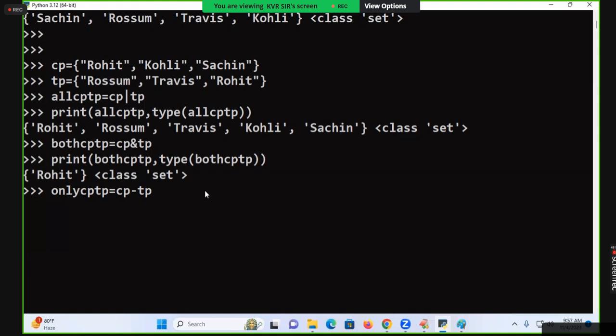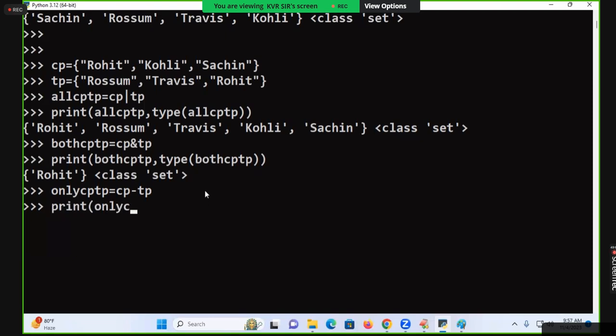When somebody asks what is minus, you have to tell not only the general answer, you have to tell something more extraordinary. This one you have to tell: the minus operator is used in some other contexts also in Python. I will tell you that also. So come to the point.